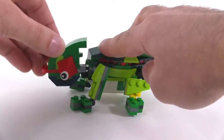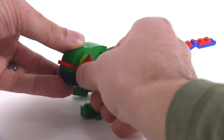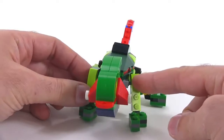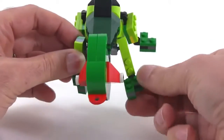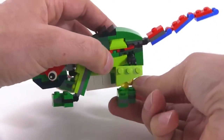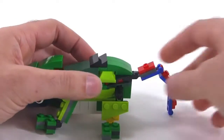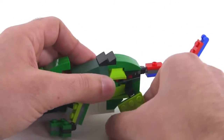Let's see what we can do with this one. The head can be moved around up, down, side to side. You can adjust the whole eye with this red part, or you can turn just the little eye tile piece by itself. Interesting where they put the joints here — it gives a little bit of a shoulder blade up high. These feet are shaped pretty cool. You've got the ability to move the rear legs back and forth, bring them out, move the feet in and out. And then you've got the tail that can be curled down all the way around, or curled up — however you want to set that up.